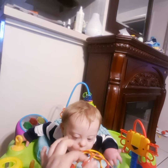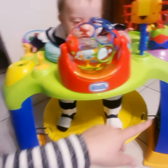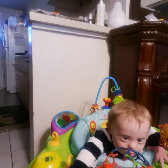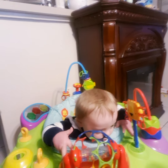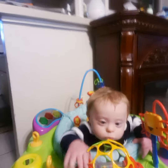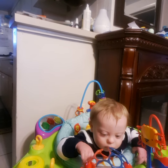He has been doing this exerciser, which my almost 2-year-old broke the ball to, but he does love this ball. He loves to grab onto it, and he can turn himself in here. This moves, and he likes to go in this a lot of the times after he's eaten. He's really uncomfortable when I'm holding him, and he doesn't want to go on his stomach usually after he's eaten, but he does love this little exerciser. He'll press the buttons over here, and he really enjoys this. We don't let him sit in it too long, obviously, because we want his core to really engage. So we do more floor exercises and things during the day, but he does like to have a little time in here.